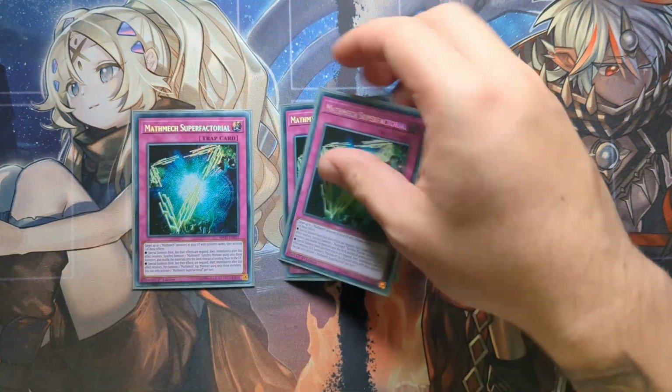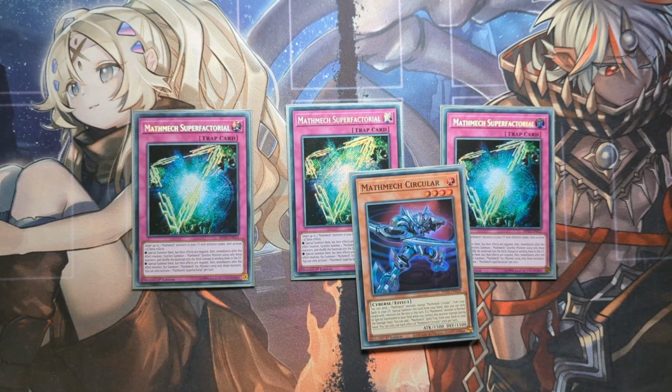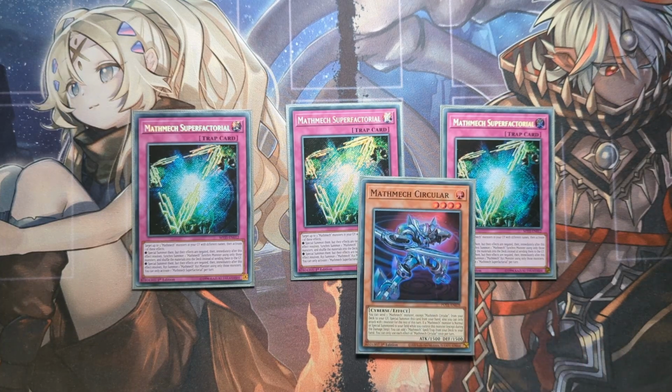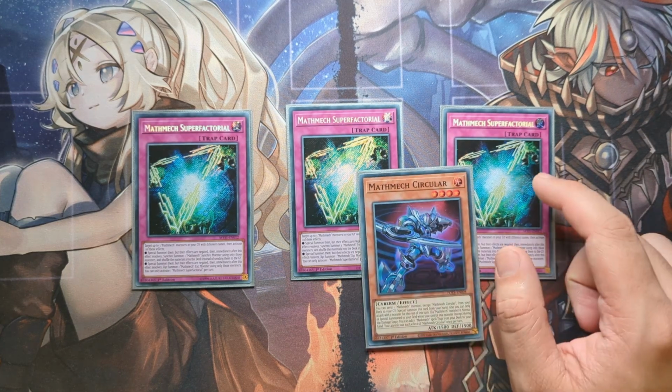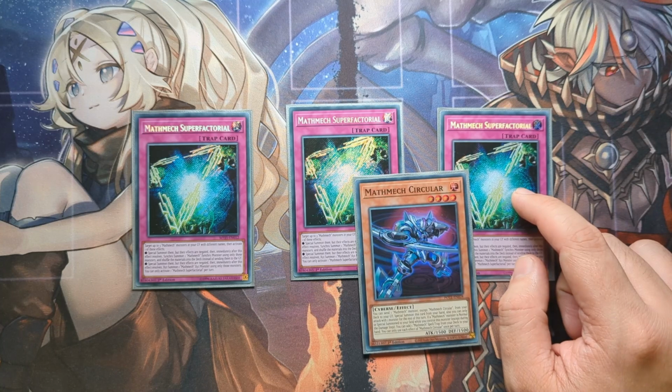Now for the traps. Super Factorial. This card, in conjunction with Circular, these have changed the way I play the deck. So it used to be going to Final Sigma, try and swing for OTK going second, but we didn't have too many ways to play through interruption. Circular allows that. It's additional special summon and it searches. This, if we don't open Factorial, this is always going to search Super Factorial.